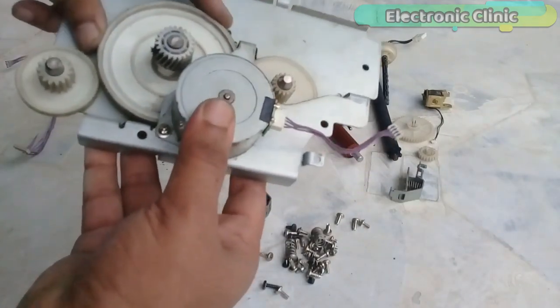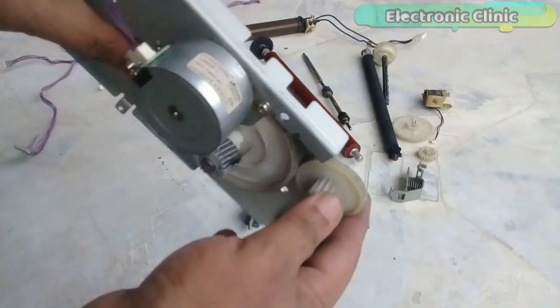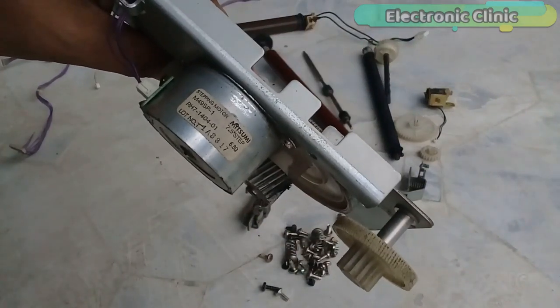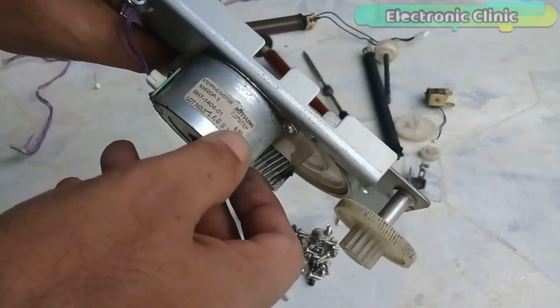This is a 4-wire bipolar stepper motor which I can use in so many projects, but I'm planning to use this motor in a small CNC machine. In a minute I will connect this stepper motor with the Arduino and will practically see this stepper motor in action.